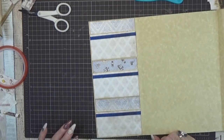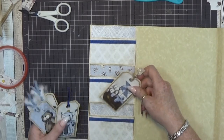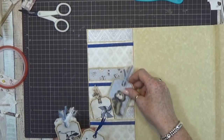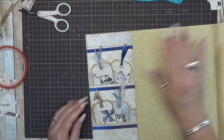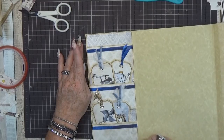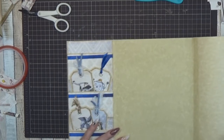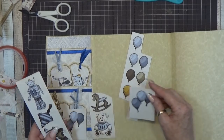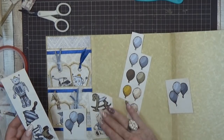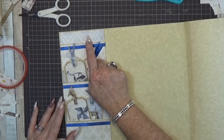Okay, so the pockets are done, and I already made a few tags for these. And so here we are. Okay, and for the last one, we're going to make that together. I have not cut out the images that I want to glue on here. Perhaps some balloons. I have to search which images I like, because I think this one and this one and perhaps this one too. So I have to check that out. I will do that off camera. But first I'm going to make that little booklet together with you, okay?